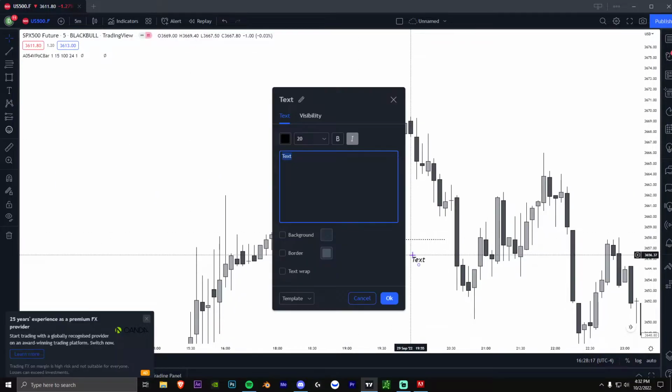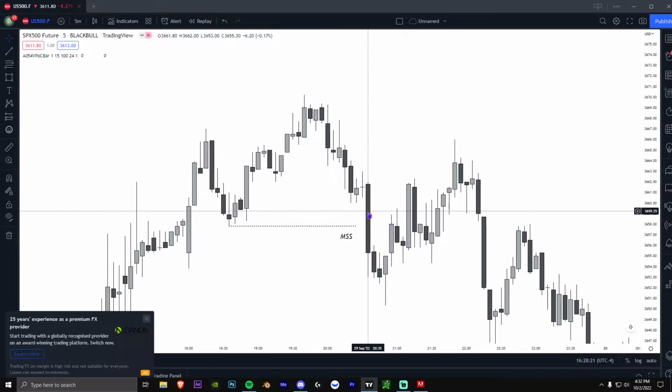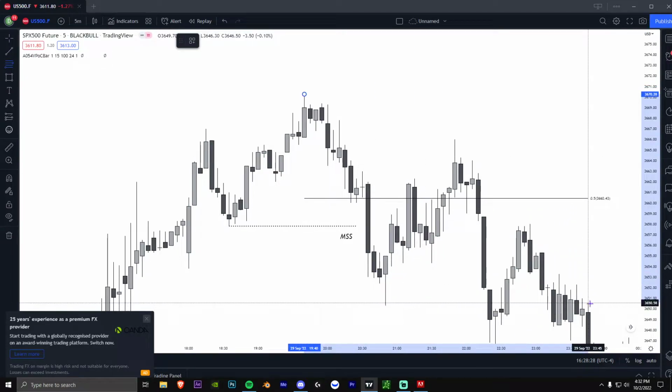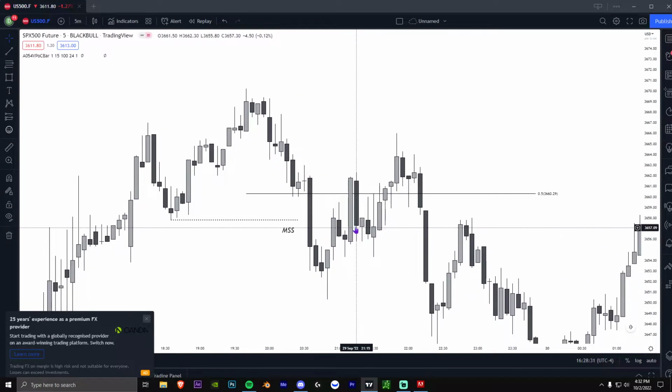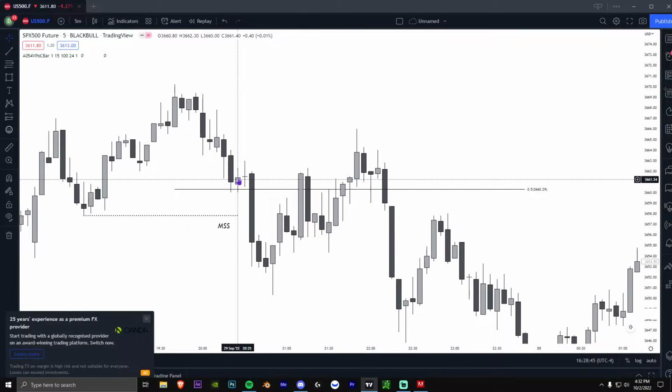And what do you notice? In this situation, we create a fair value gap, but this fair value gap is not in premium. If we draw a fib from this high to this low, as you can see, most of this fair value gap is not in premium, so it's not where most people are going to short. But if we look, there's actually an order block. So we have an order block right here, this green candle before this down move. This is just a doji. I don't really count that as an order block.